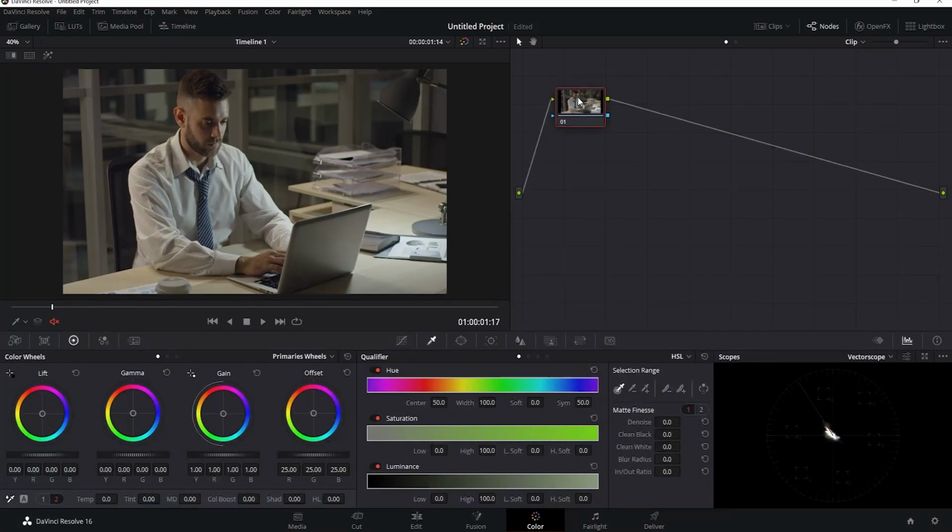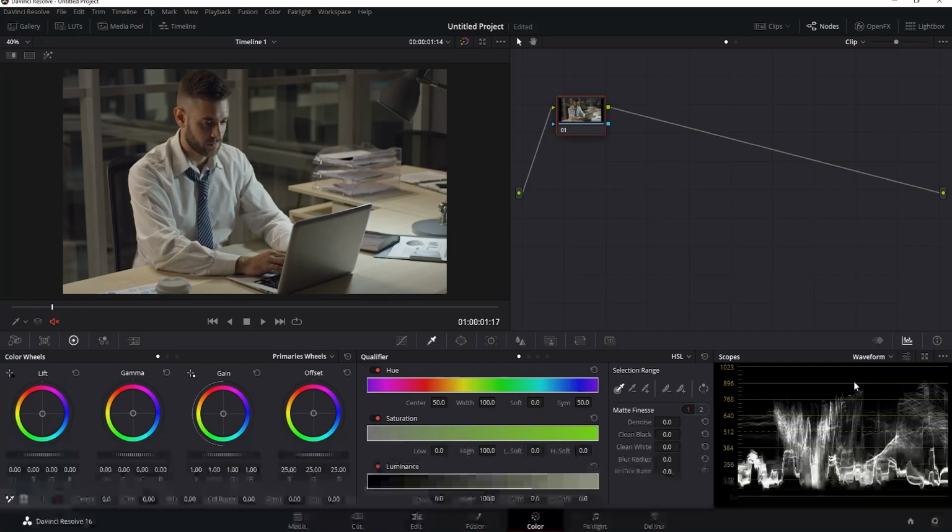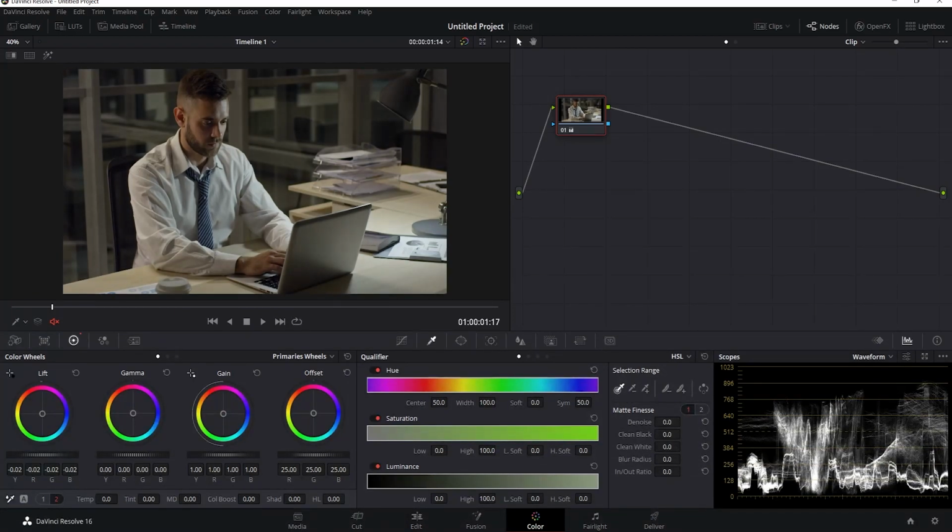And the first thing I'd like to do, this is my color grading process, is with my first node selected here, I'm going to go over from vector scope to waveform, and I'm going to control the levels by using the color wheels. What I want to do is bring the bottoms down to the baseline here, and then bring the tops all the way to the top of the base here. So I'll start dragging the bottoms down by going over to the lift panel, clicking on this wheel, and then dragging to the left, just bringing that down until it starts touching the floor.